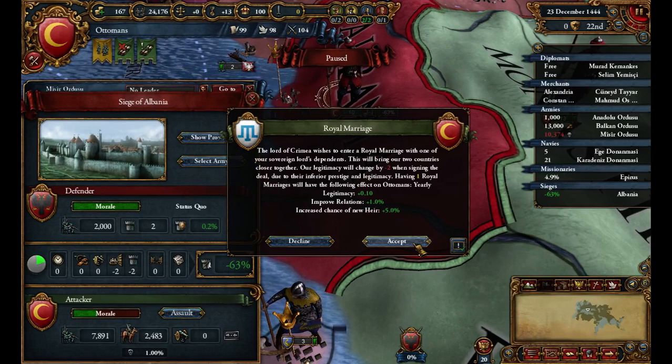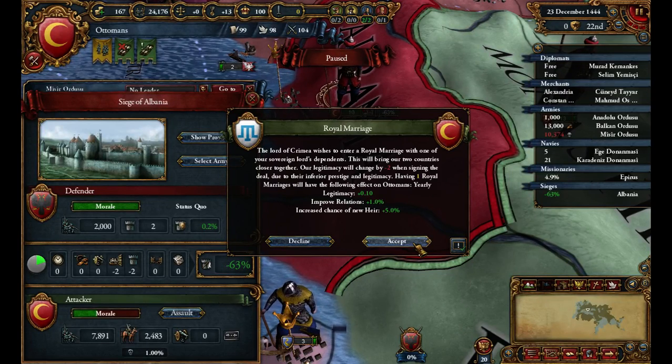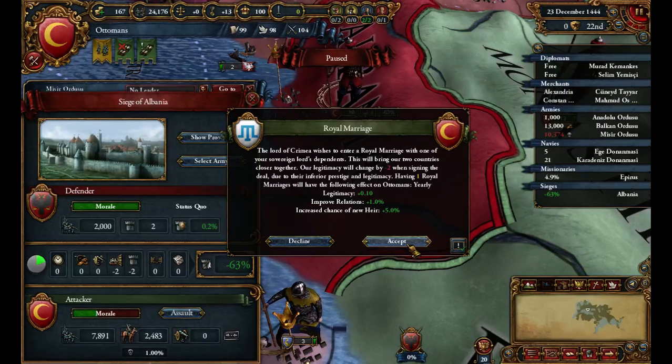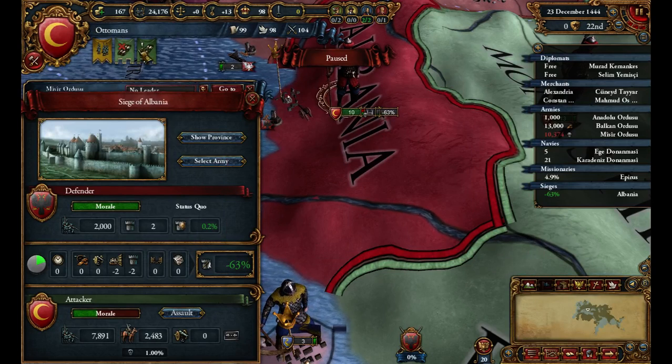Royal marriage offer. This is how you can diplomatically annex people, and plus it gives you a chance to produce an heir, or at least more of a chance. So, if you're already allied with somebody, go ahead and do it. Might as well. Can't really hurt.